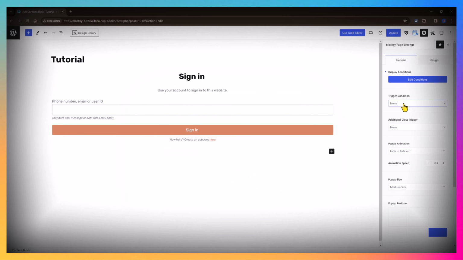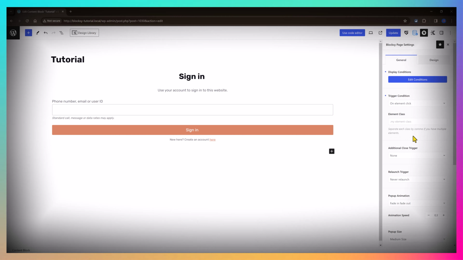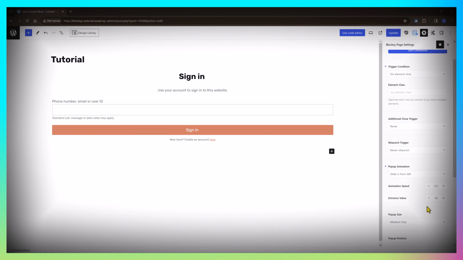The trigger condition allows you to choose from this drop-down list where in the page you want to display this pop-up. I want on element click, but you can choose from the drop-down list. And next up we can set a pop-up animation. I go with slide in from left. The two other options, I really don't worry about this now since I don't want to be too intrusive.